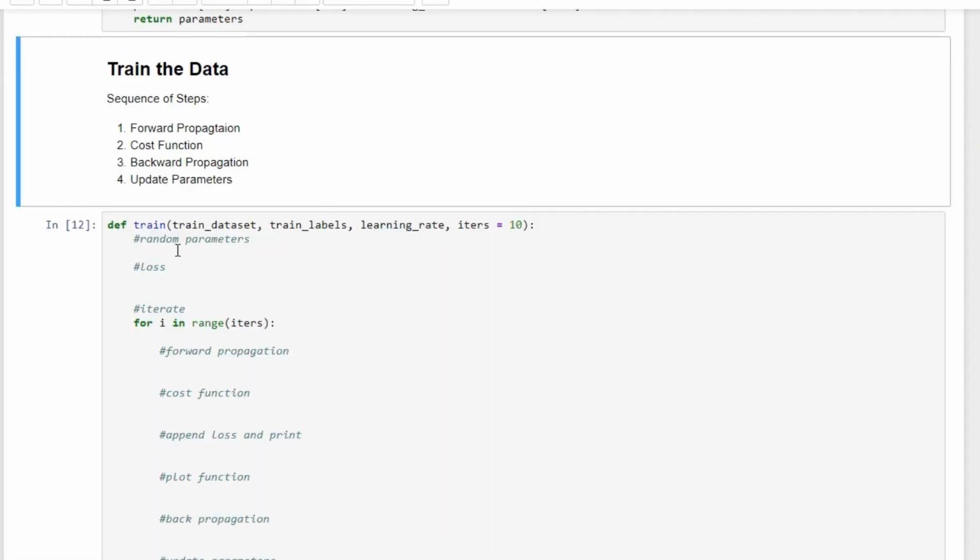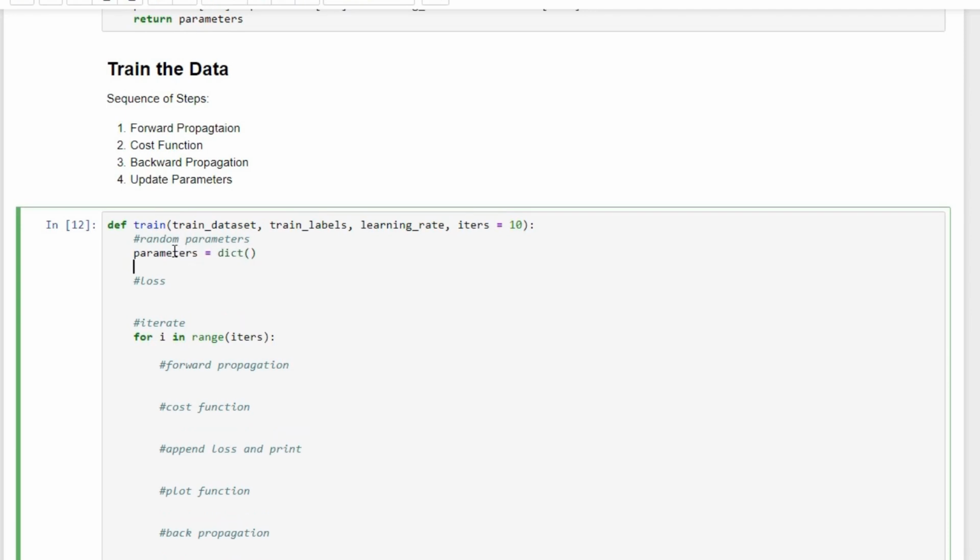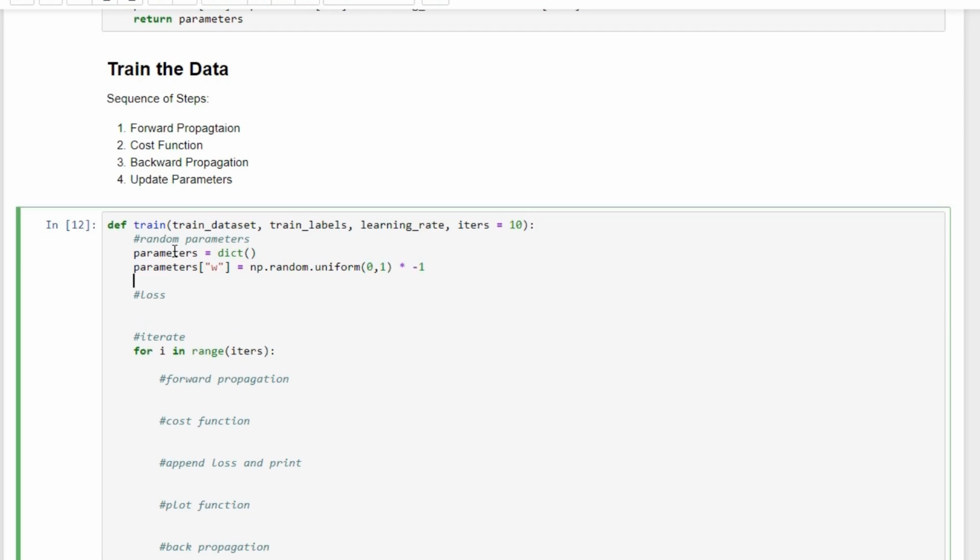Now, let us write the code to train our function f of x. Firstly, we need to define a parameters dictionary to store the values of w and b. Initially, we will assign small negative random values to both these parameters using the NumPy library.